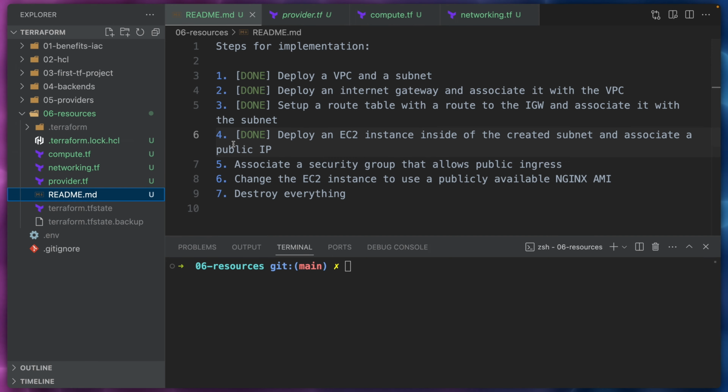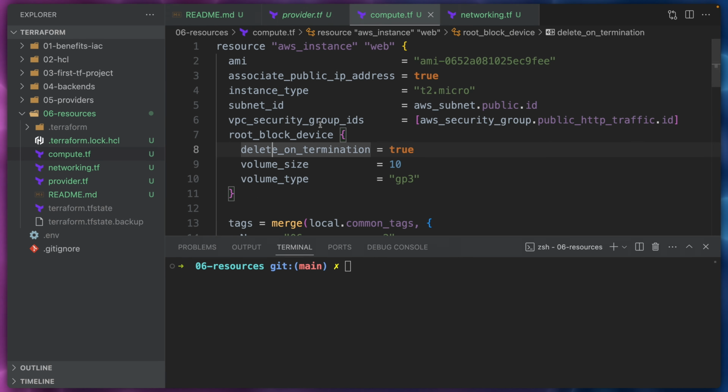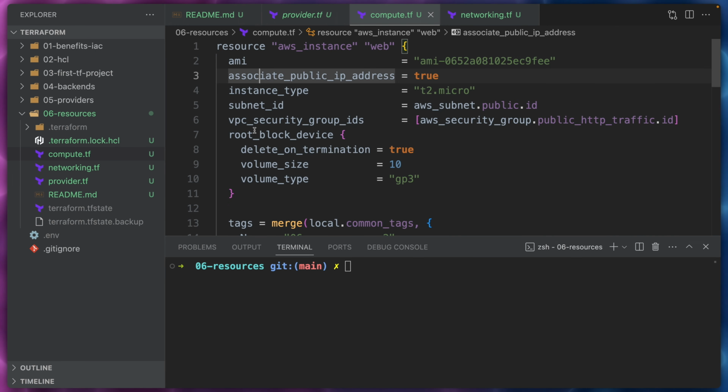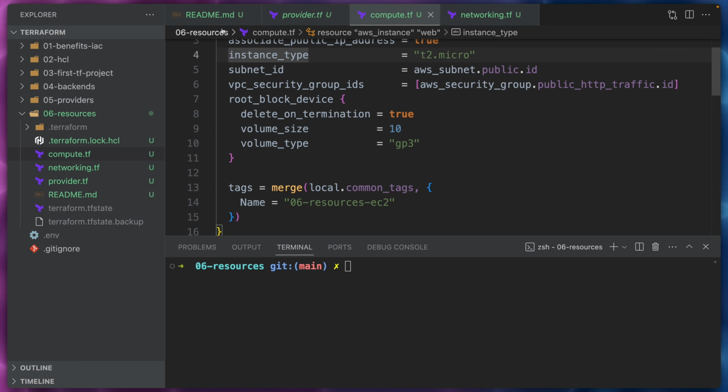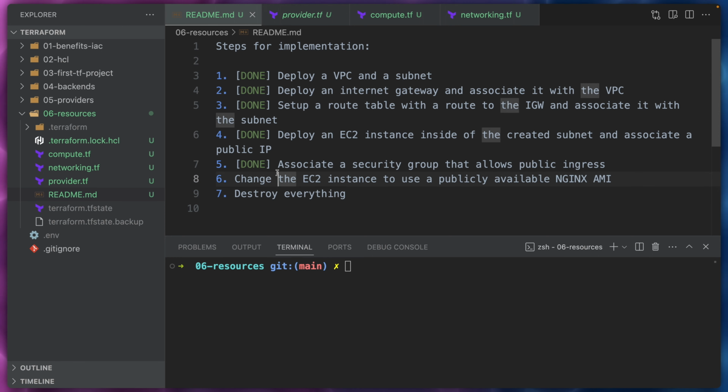Perfect. So if we have a look at our README, we actually have done this, right? So this is done here. Once again, if you're taking a break and you will continue with this exercise later on, then come here, comment out this EC2 instance and apply the changes so that it gets destroyed behind the scenes. Otherwise, if you will continue right away with it, then you don't need to do anything, and you also don't need to recreate it before following along with the next lecture.